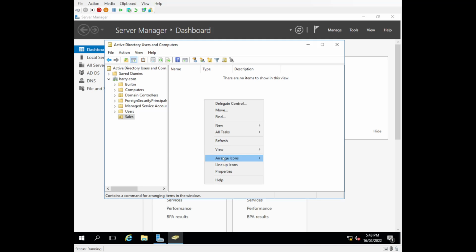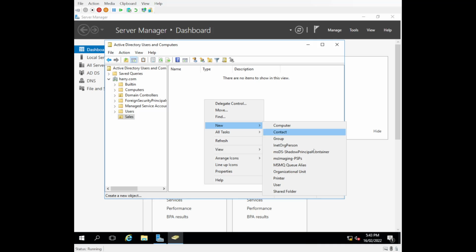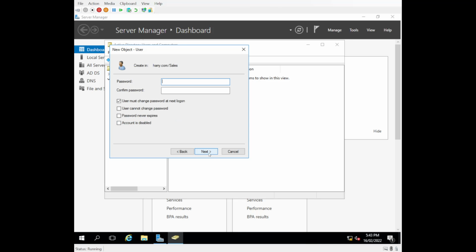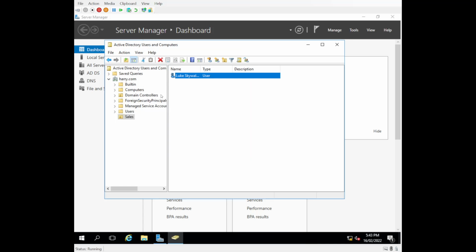We'll right click, create new user, call it Luke Skywalker, not Waker, Walker. Next, I don't want any issues with the password. Okay, we're going to next that and finish.